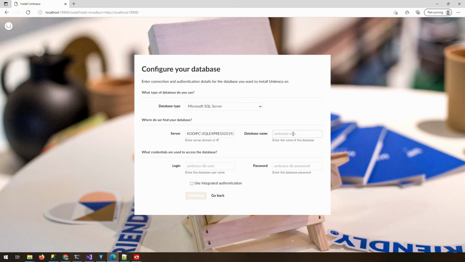And the database name, the login username, and the password. Hit continue.